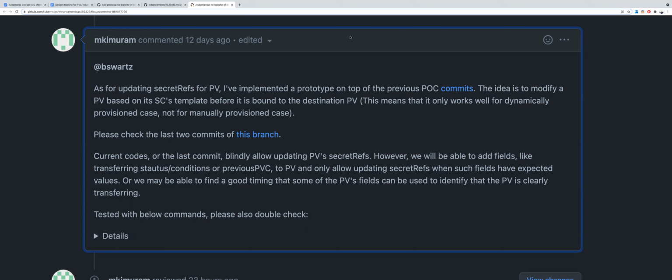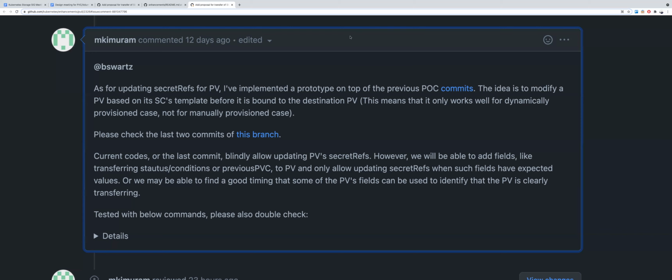So there's no reason to believe that the definition of the secrets in the storage class now is still accurate. I think you have to go based on what the storage class looked like at the time that the volume was created, because that's how the secrets were stamped on that particular volume. But you could still figure that out, I think. I hope. Yeah. I'd have to think that through.